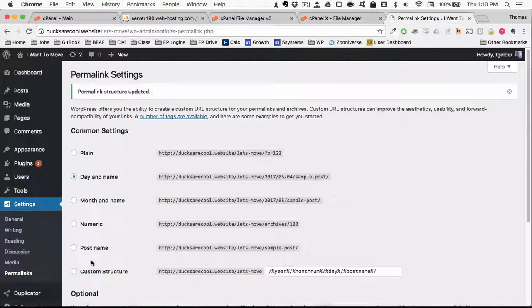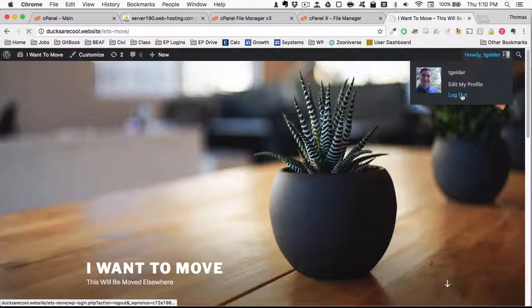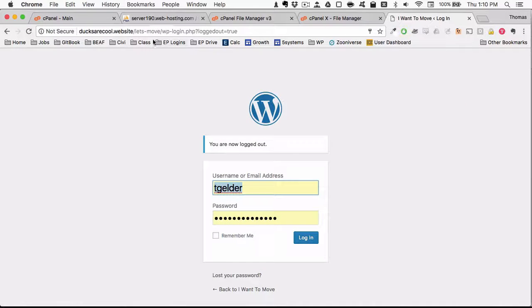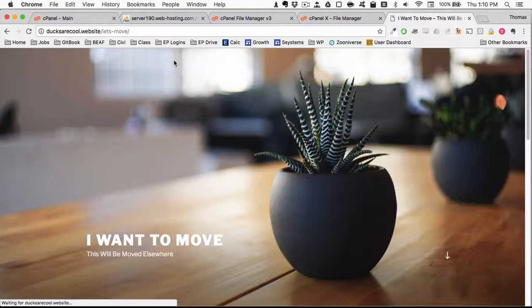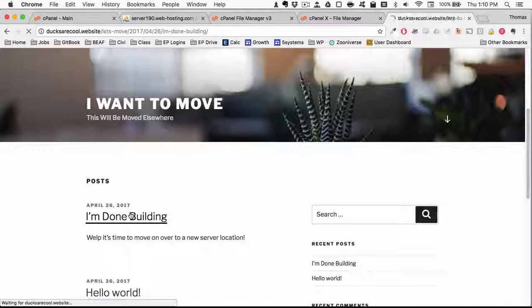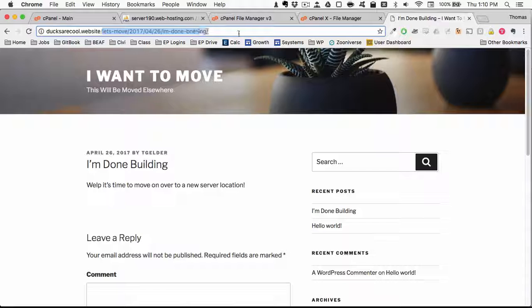What this does is it rewrites the .htaccess file and makes sure that everything goes smoothly. So I'll just log out of this. There we go. We're on the correct site. So yeah, it might be a little janky at first, but you can just go into your settings and save your permalink settings page. The same thing that you have to do actually when you use Duplicator or WP Migrate or any one of the WordPress migration apps.